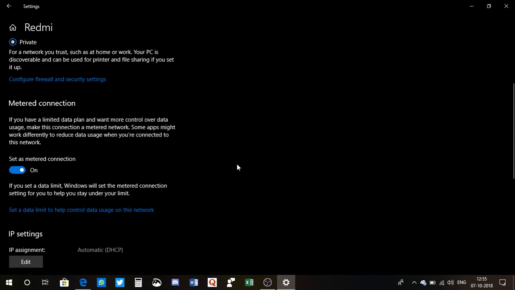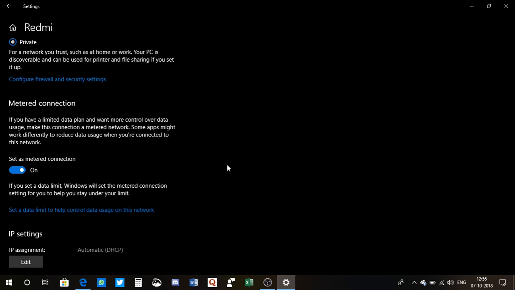One thing, guys: switching on the network as a metered connection won't stop Windows from automatically checking for updates. It is just that it will not download the update, right?